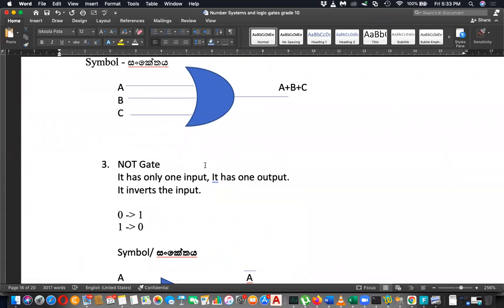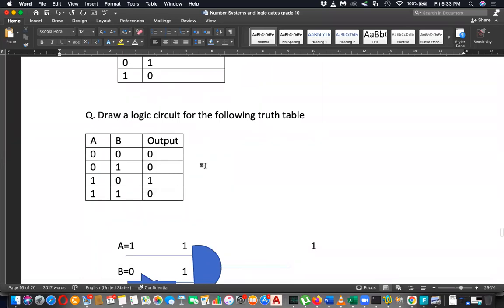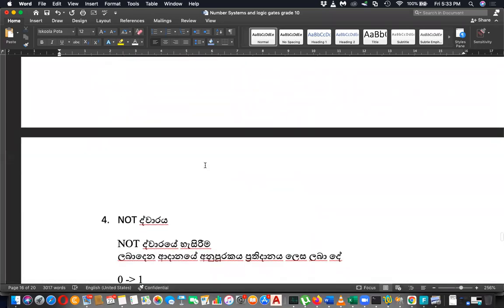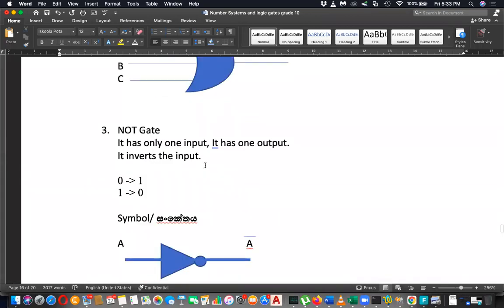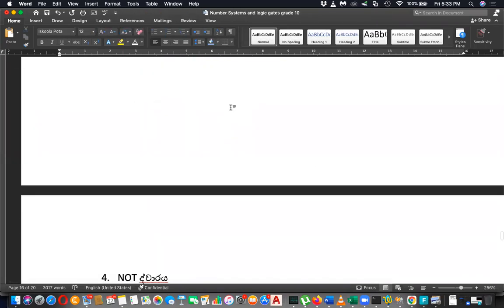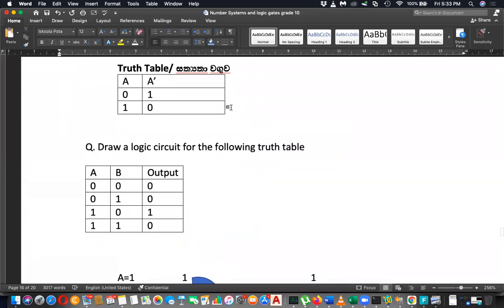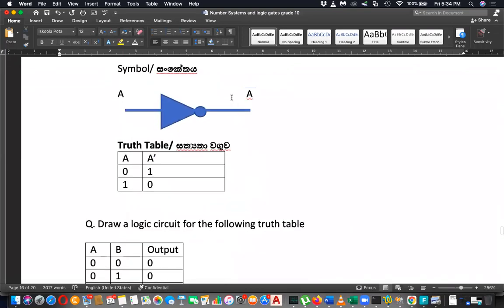What's the speciality of OR gate, what is the speciality of AND gate, and what about NOT gate? Actually, we have discussed all three. Can you just remember the special points that we have discussed?